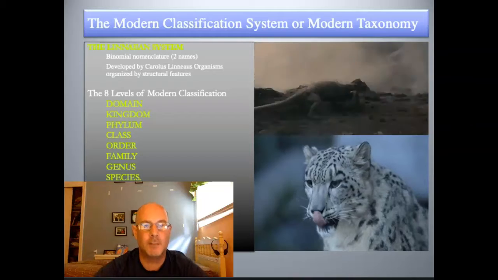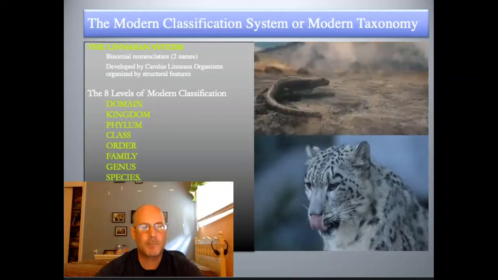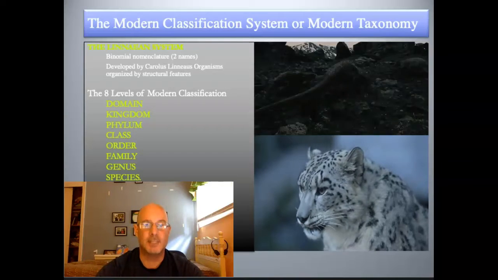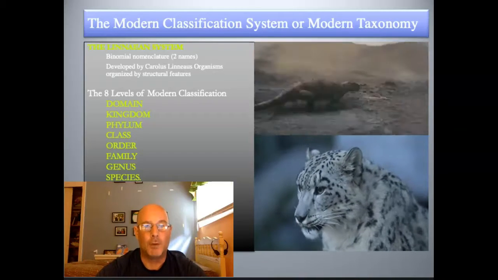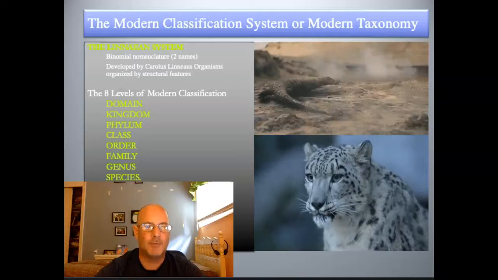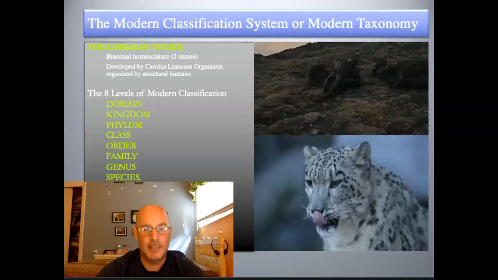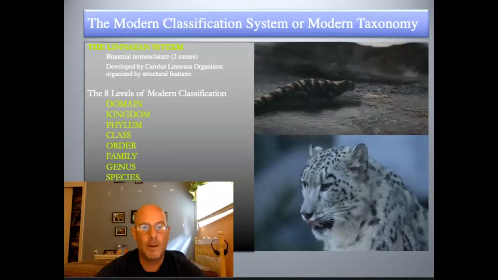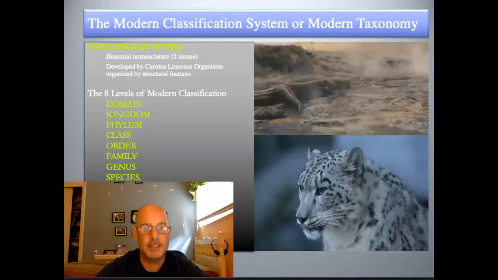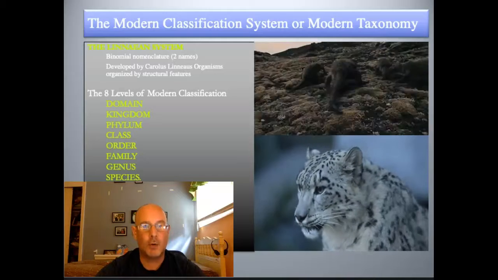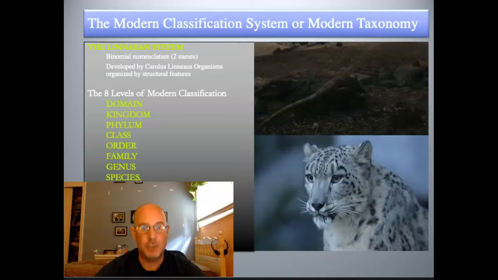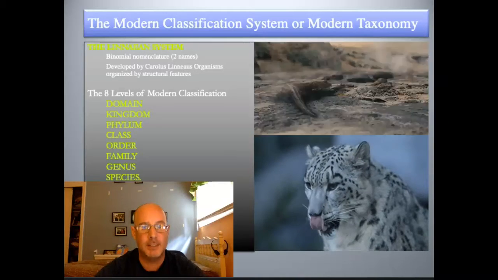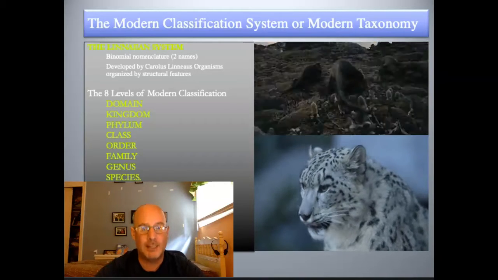You may have heard of some of these words before. There are 8 levels, going from the most general to the most specific. And then we have organisms that fit into each one of these levels. So it's a domain, kingdom, think animal kingdom or plant kingdom, phylum, class, order, family, genus, species. And every single living thing on Earth that we discover fits into a domain, kingdom, phylum, class, order, family, genus, species. You're going to be responsible for knowing these categories.